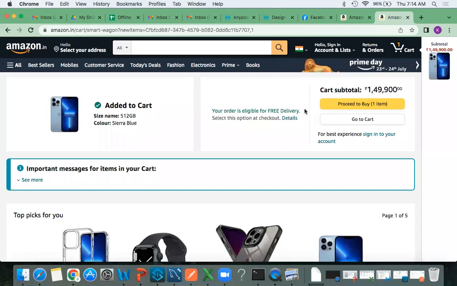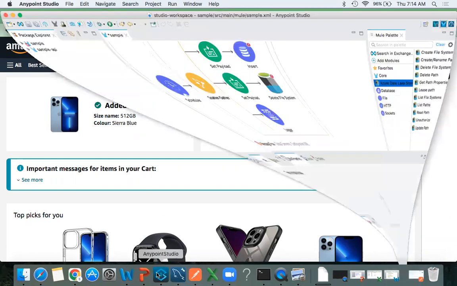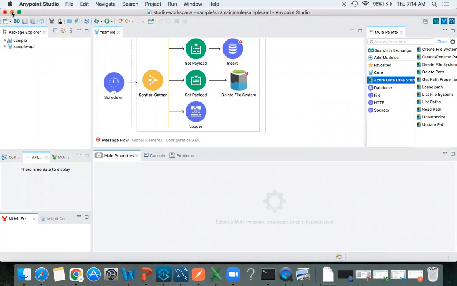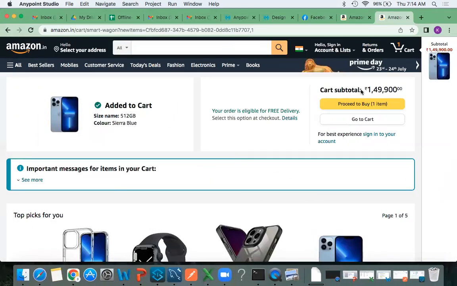Yes. Similarly, in ServiceNow, we are going to search for all the software in the ServiceNow account. Okay. So suppose I want to install Anypoint Studio. I'll go to this ServiceNow account and search for Anypoint Studio. The moment I search, it will display the different versions of Anypoint Studio, like this. So whichever version I want, I can add to the cart.